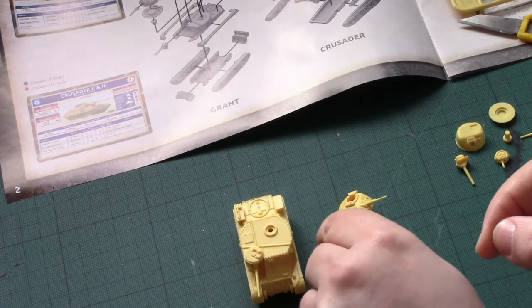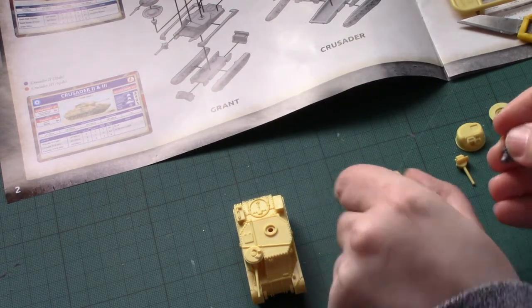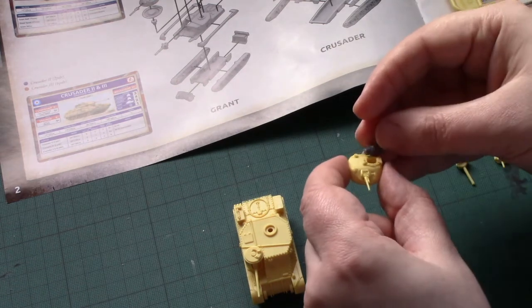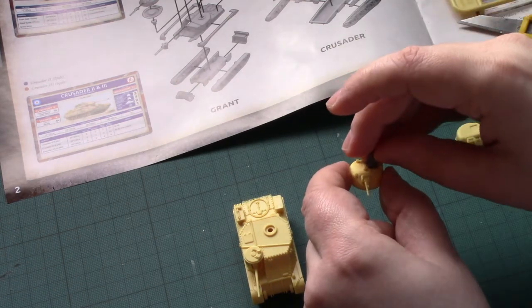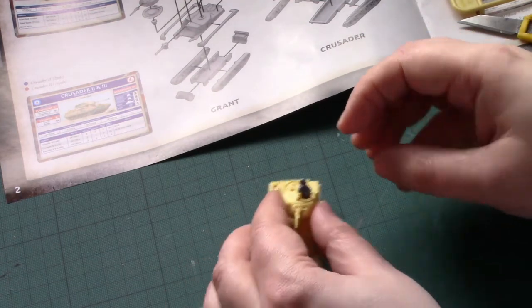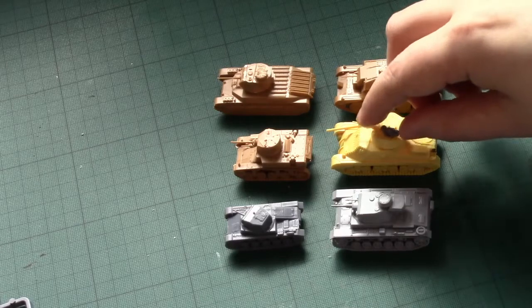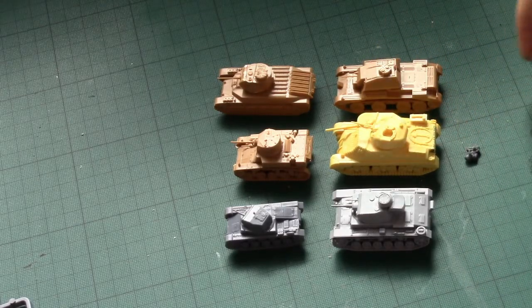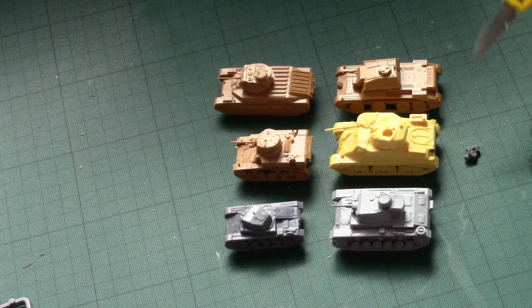I've also taken a tank commander off the sprue of teeny tiny tank commanders. And he'll be able to sit in there. So, and now we can see, take this guy out, I'm going to need to paint him separately and then stick him in with a little blob of green stuff at the bottom.